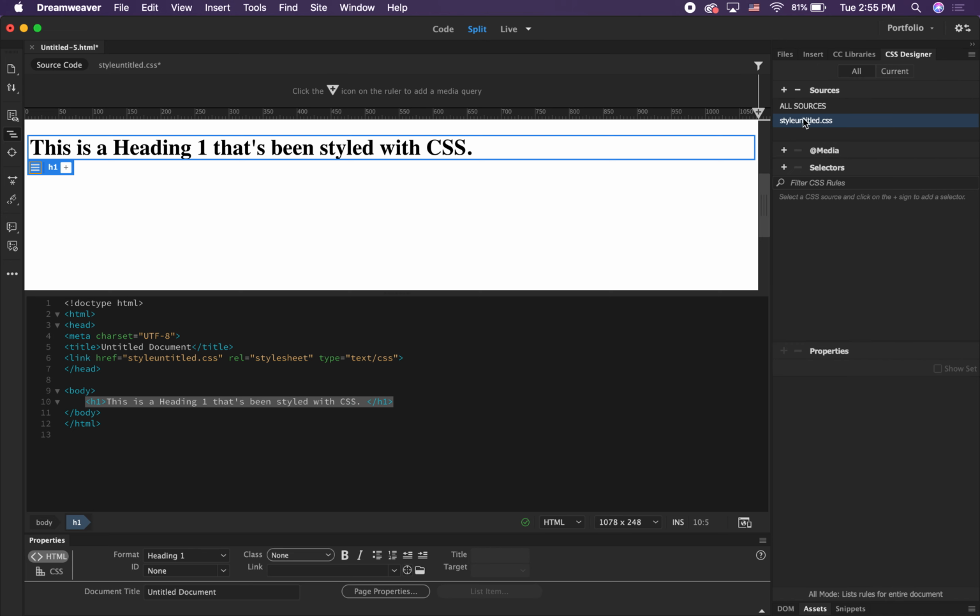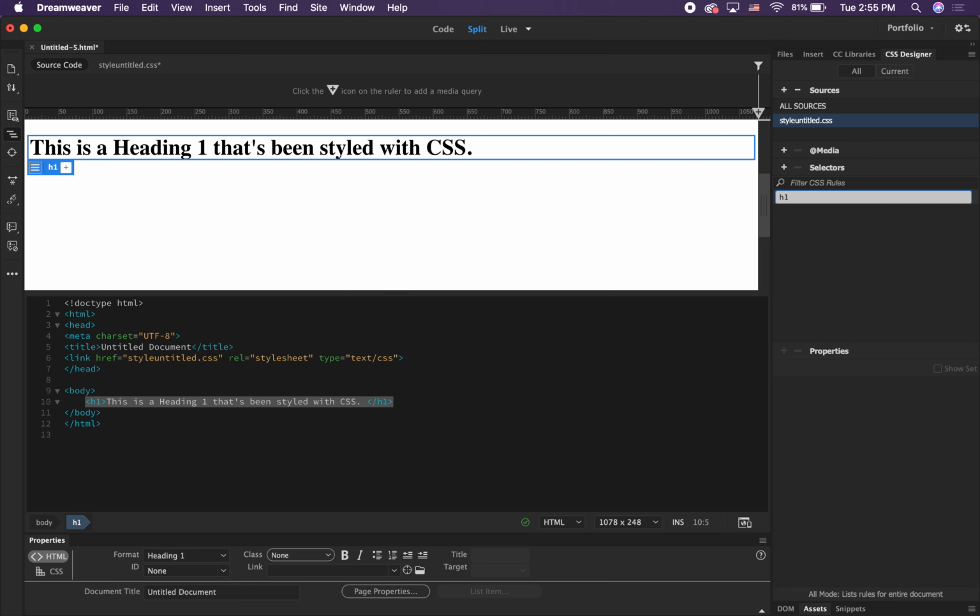Now I can add attributes or selectors to it. So let's say I want this to be styled with a different font and I want it to actually be red instead of black. The way that I would do that is I would go over to add a selector, and you can use the up or down arrows to add more, to make it more specific or less specific.